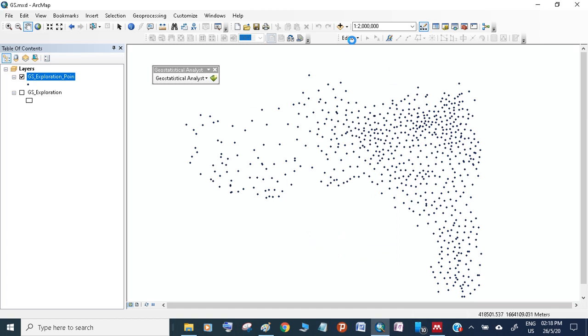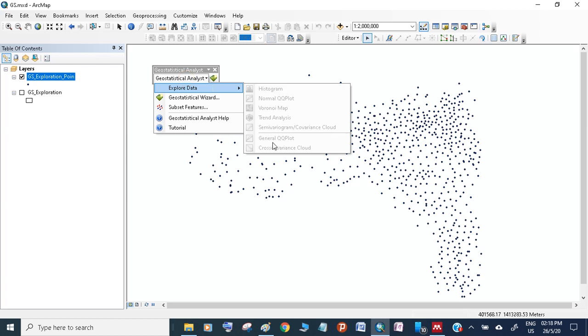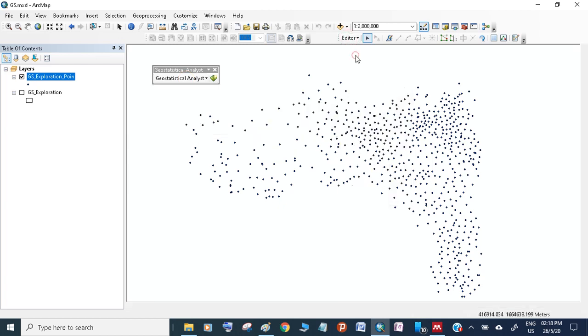If it is in editing mode, the Geostatistical Analyst tool, the exploration part, will not work. You see it is unhighlighted now. So just be sure that it is in stop mode.